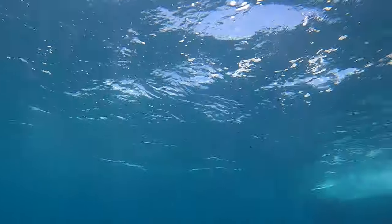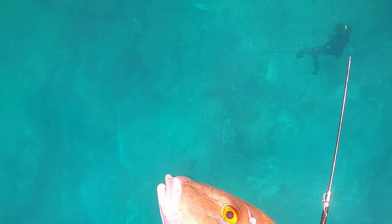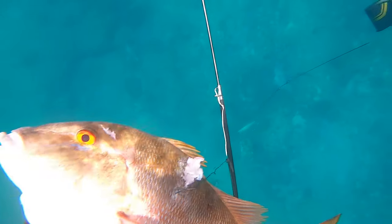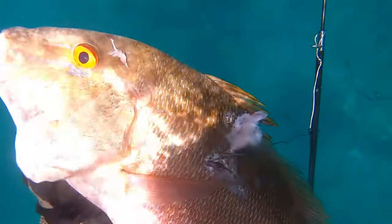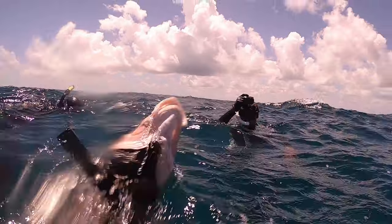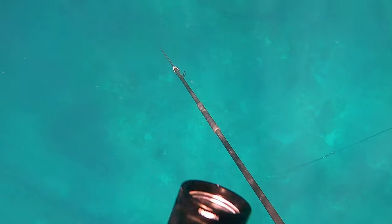That goes to show the difference between a kill shot and losing a fish is just a centimeter or even less. Shortly after, I gutted that mutton and now I'm holding it in my hands. A group of two yellow jacks came in — it was kind of a tough shot with the pole spear so I cut a little incision, pulled the slip tip out, and reloaded my pole spear. I handed David my mutton — 'here David, hold this' — because his sling shaft was on the floor and he had just come up from a dive.